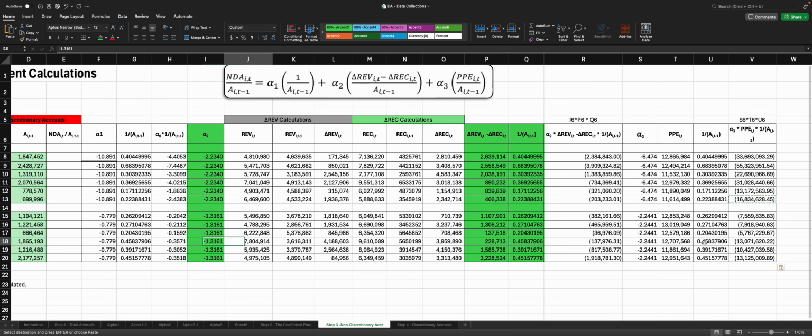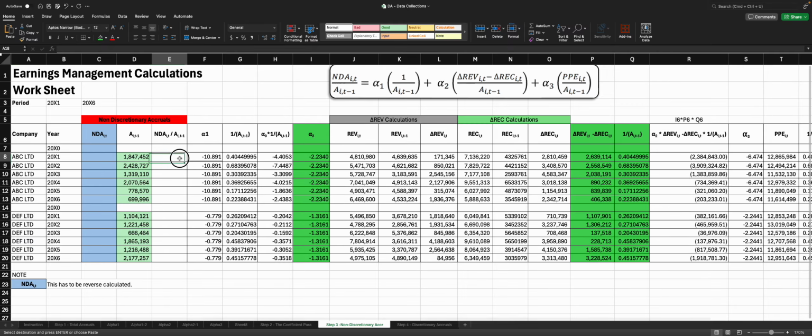Again, now we can just use the absolute value here, and we're going to add all this, this one and this one and the final value of this one.